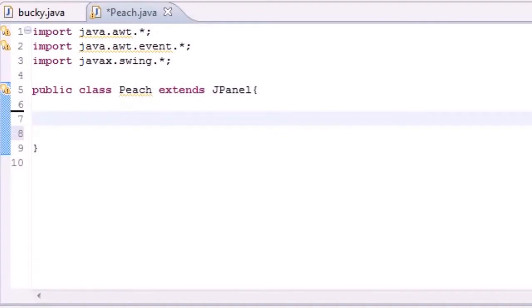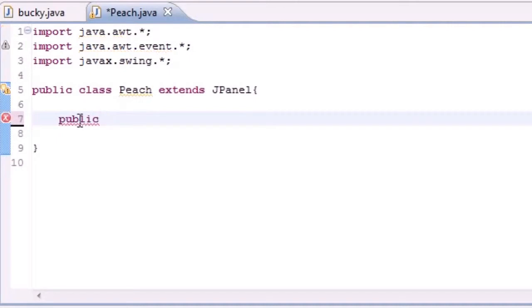And in this tutorial, I'm going to be teaching you guys how to draw some more shapes, including ovals and 3D rectangles. But when I say 3D, wait till you see this. You are not going to be impressed at all. It's pretty pathetic. But they had a thing called 3D rectangles, so I had to figure out how to draw it. So let's just go ahead and get started.